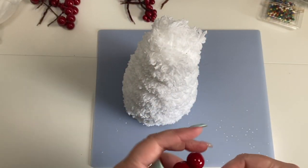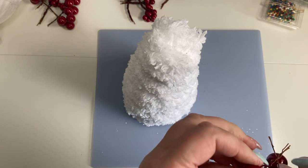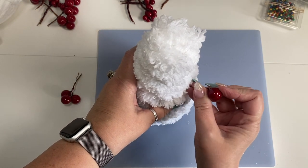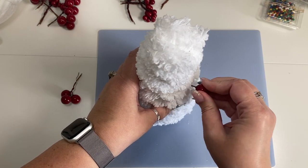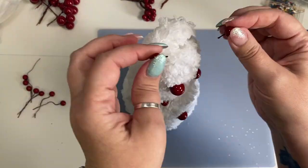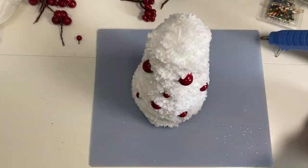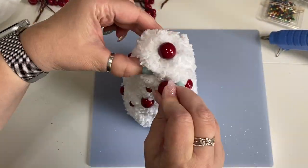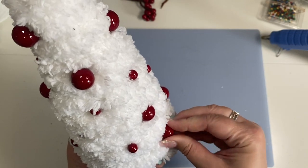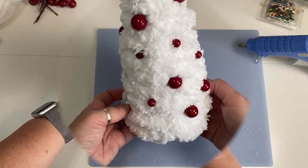But we're going to add a little more. For this tree, I'm going to take these cute little cranberries. They come in bunches but I'm just going to twist them out by themselves and stick them in. If you find that you're pushing the wire in and they're getting stuck, you can either trim the wire or bend it. Go ahead and fill it as full as you like — anywhere you have a little gap, just pop another one in. You can make it extremely full or very sparse depending on your style, just make it fit your decor. And that is tree number one.